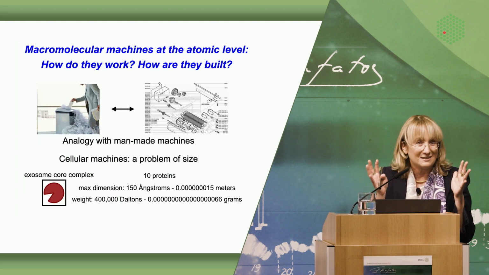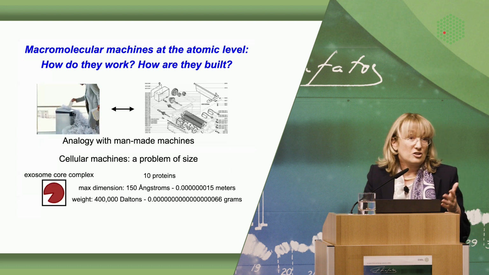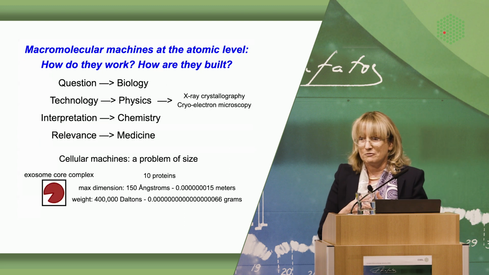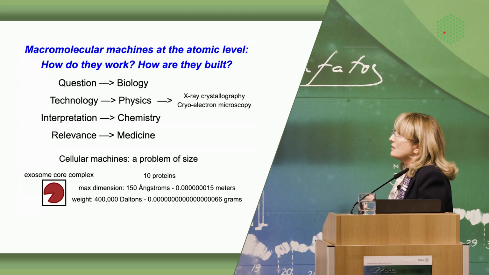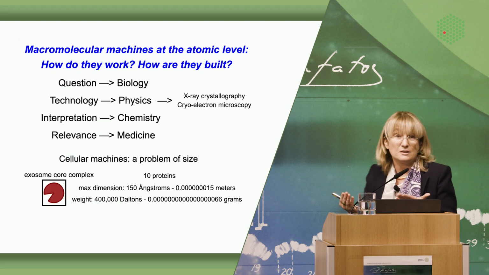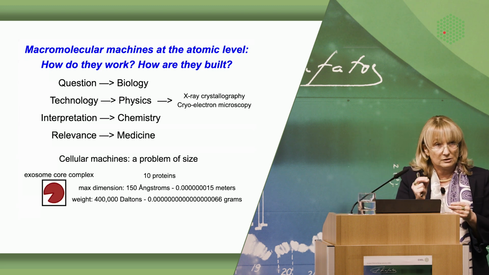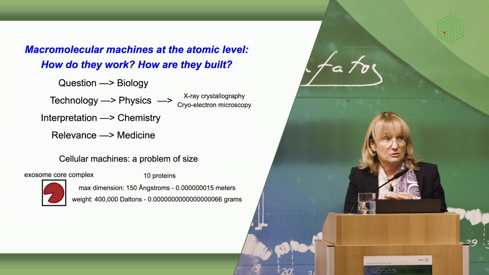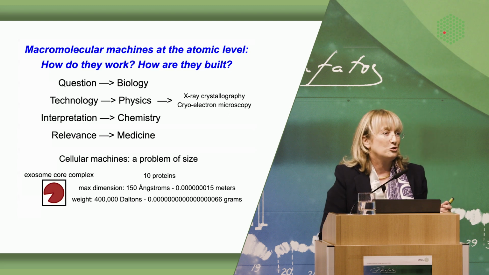So how can we see them at atomic resolution? And the answer is using methods that come from physics. In the lab, we use X-rays and electrons, and so the technology comes from physics. The question, of course, is a biological question, but what we want at the end is to interpret the results at the chemical level, and of course the relevance for medicine. So I thought I'd show you some data.